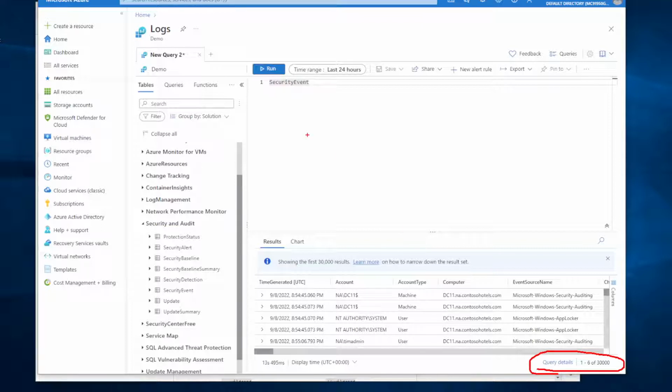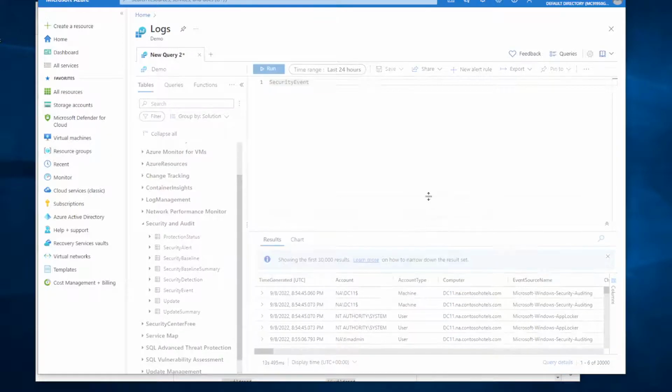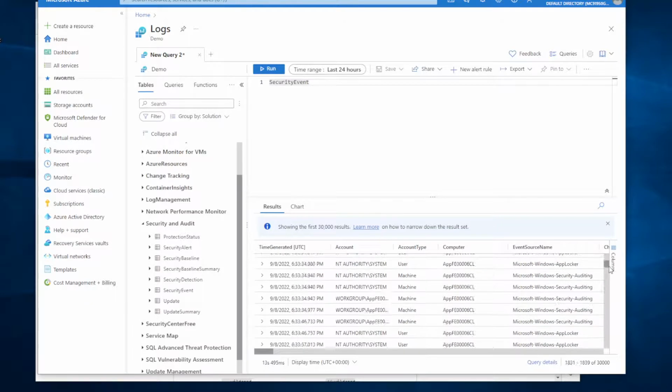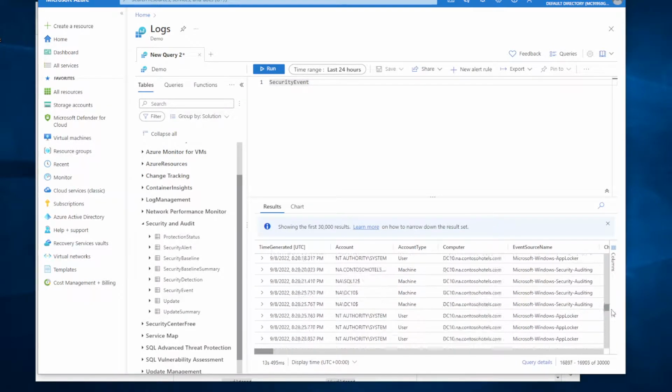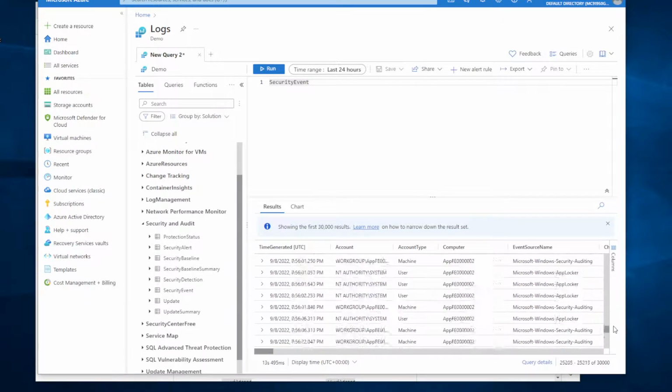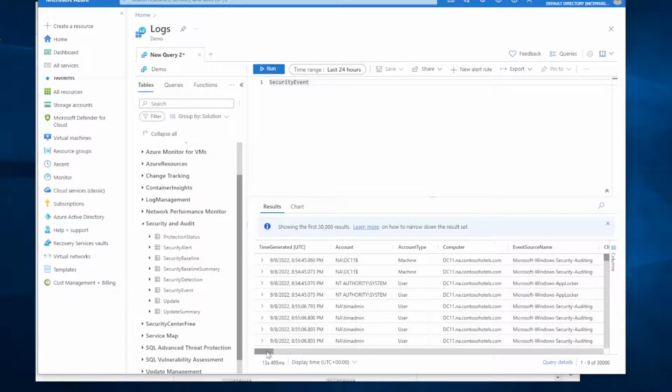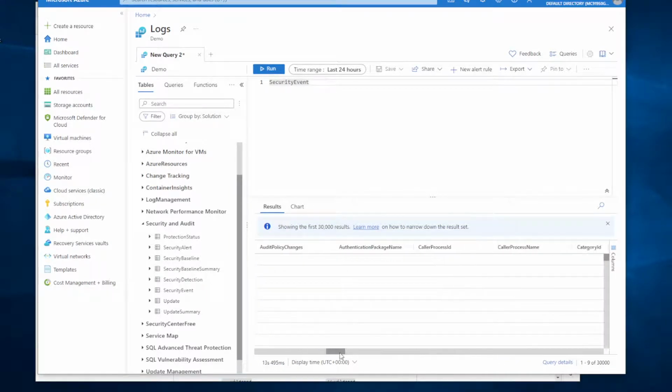That just happened to be the result set that was returned. I could scroll through the first page of this. Oh, hey, that's a lot of information. And then scroll this way to see all of the columns that are present.